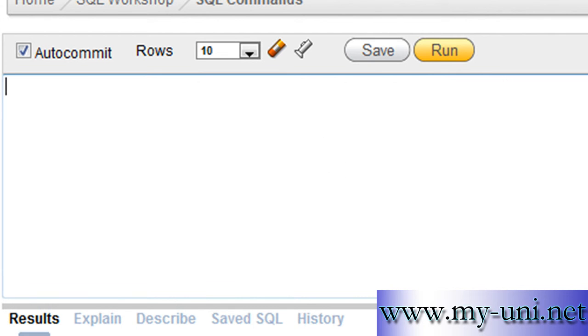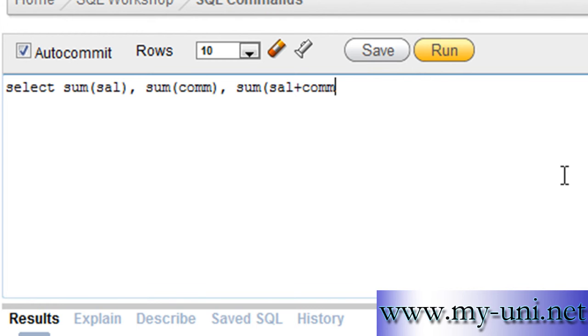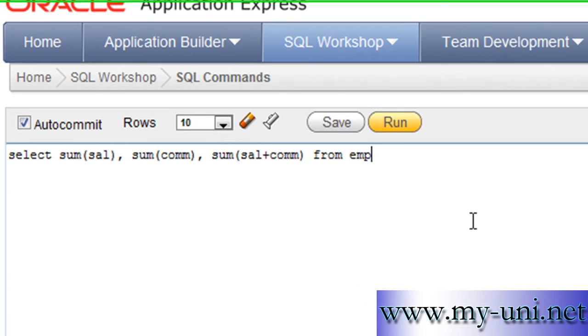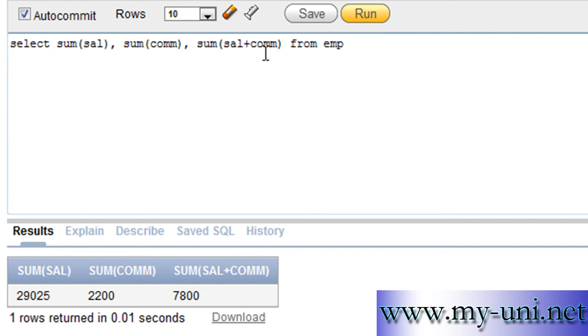So we can do the same practice that we did with the COALESCE function. Let us try to calculate a sum of all salaries and a sum of all commission in separate columns, and a sum of salaries plus commission from EMP, in order to calculate the total salary plus commission from the table. Now as you can see, the calculations are not correct. The sum of all salaries is $29,025. The total commission is $2,200. So the sum of all salaries plus commission should be a sum of this number and this number, which is clearly wrong here. This is because of null values.